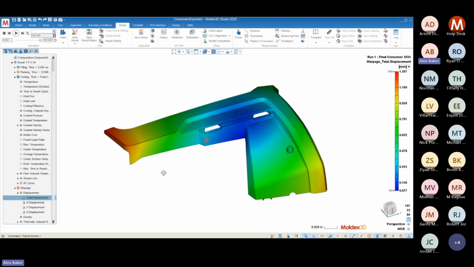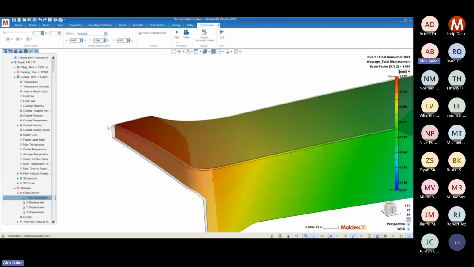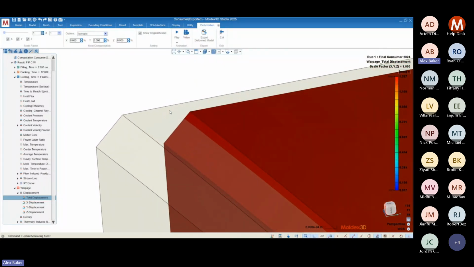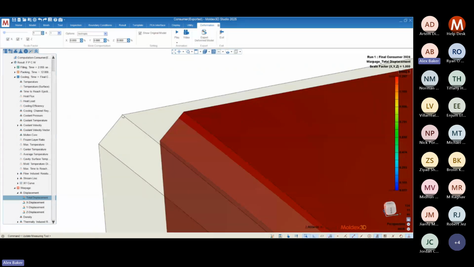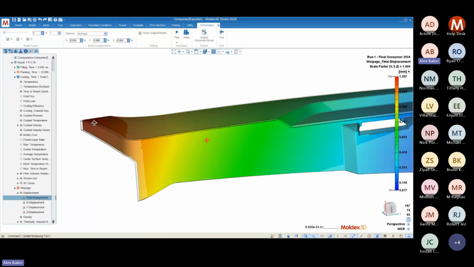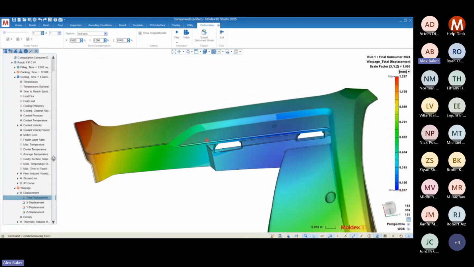All right, so in the total displacement, I'm going to use a very nice tool that's called the deformation function. It's over in the warp section of the result tab. I'm going to go to warp and deformation. Fundamentally, what this allows us to do is deform the mesh, showing us what the final part looks like with respect to the original part. So the transparent geometry is the original part, and the new colored geometry is the deformed mesh. And that's a prediction of what Moldex3D is giving as the output part from the mold.